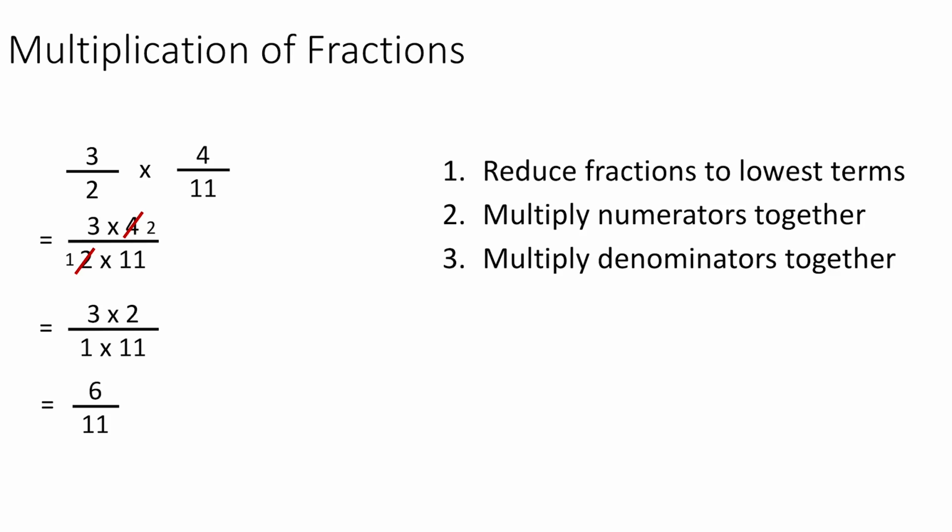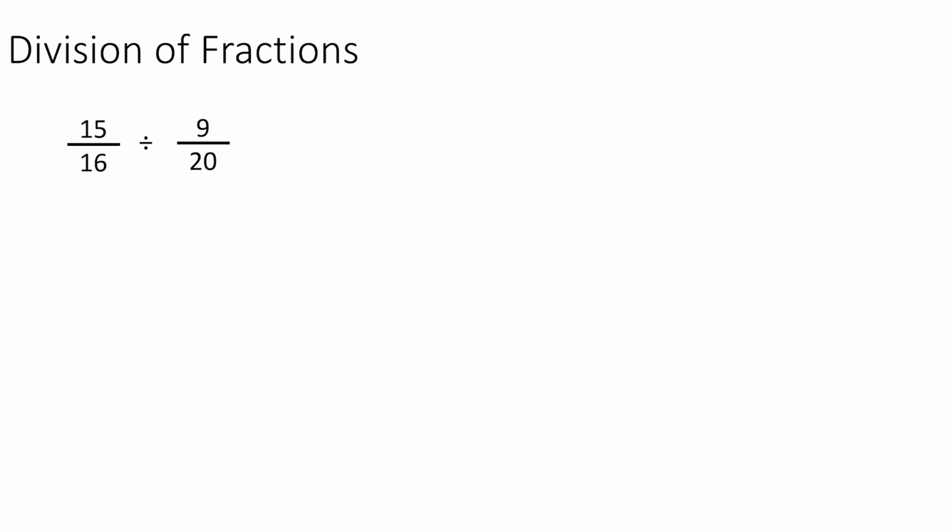One really great thing about simplifying beforehand is that you don't need to simplify your final answer. If you didn't simplify as you went, then you have to make sure you simplify your final answer. Finally, 6/11 is a proper fraction, so we don't have to worry about converting it out to a mixed number or something like that. Let's look at how the division of fractions works.